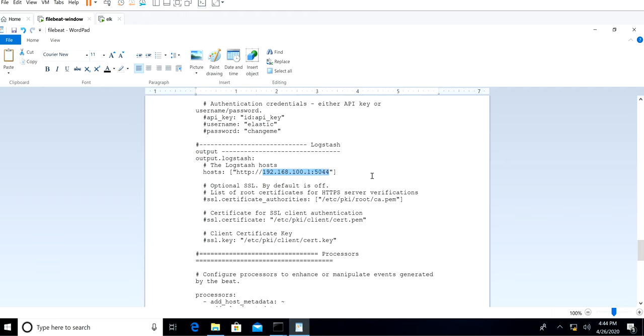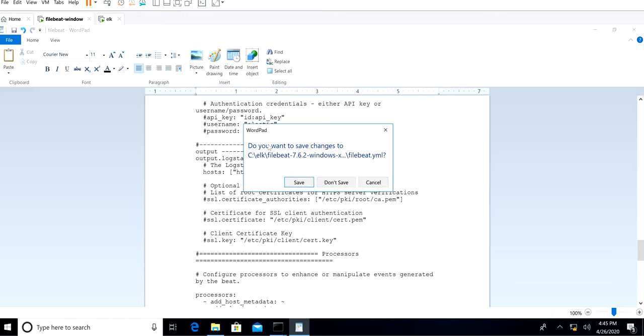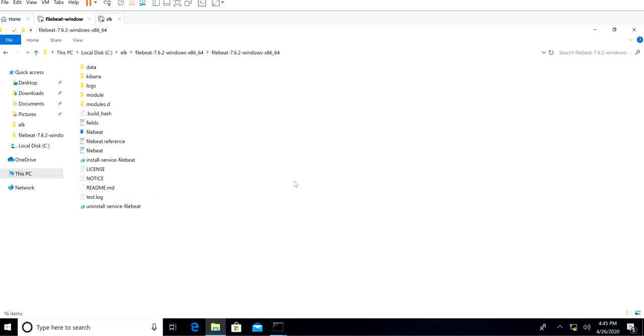That's it, guys. So three things you need to change. The first one is the input. You need to give that folder a path. The folder is locally created in your Filebeat called test.log. Happy. Second thing is the stopping your data going out to the Elasticsearch. You put hash over there. And third and finally, your Logstash, take the hash off from there and configure with the IP address your machine is. That's it. Cancel this or save this. Of course, you need to save it. That's it. Done.